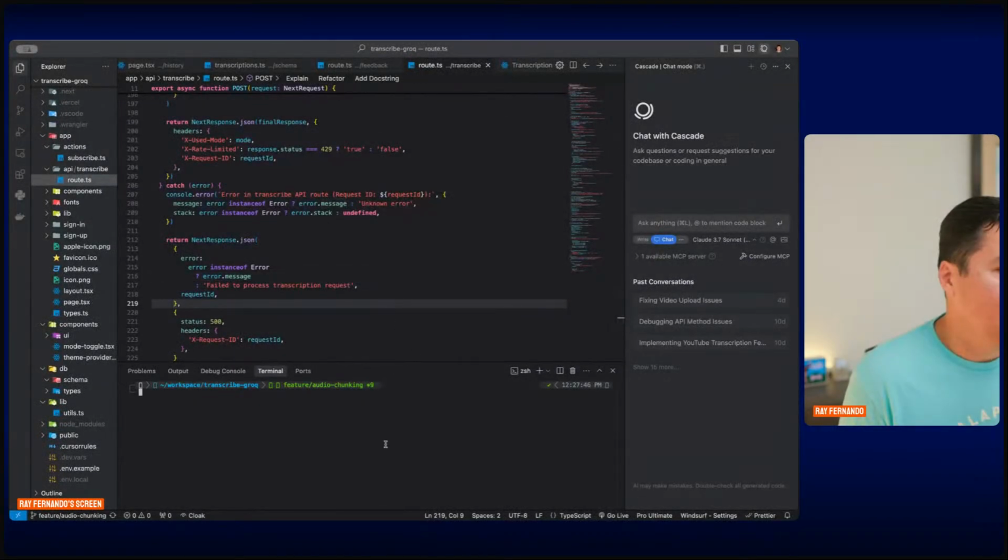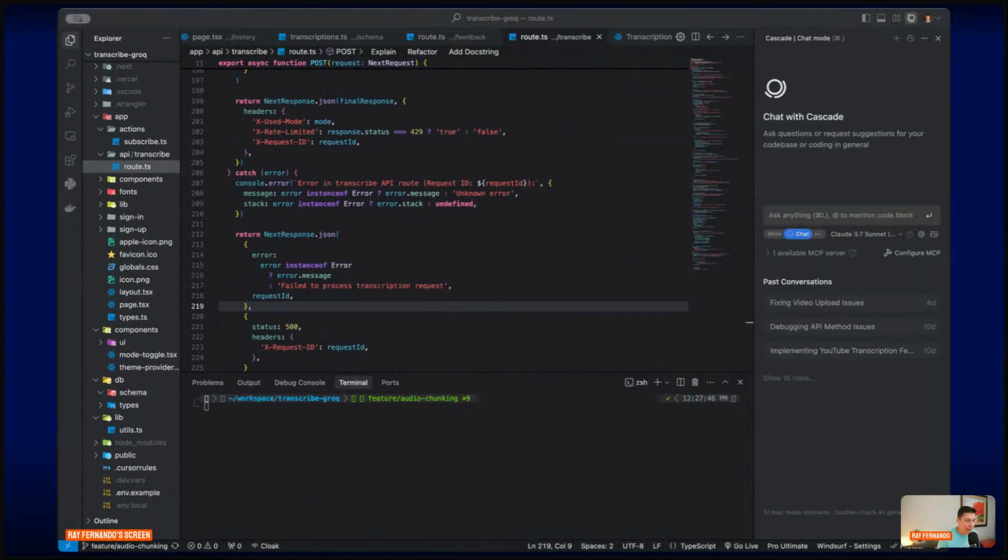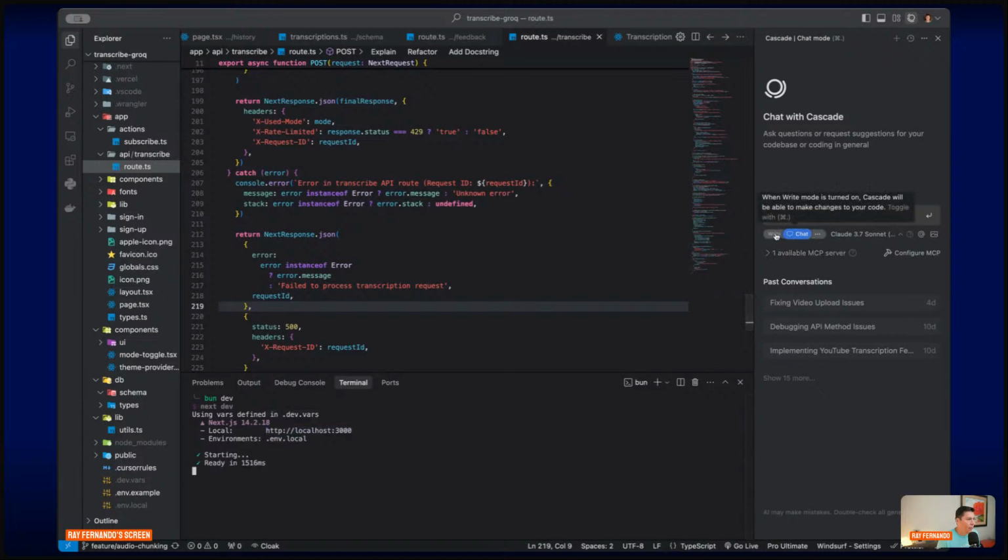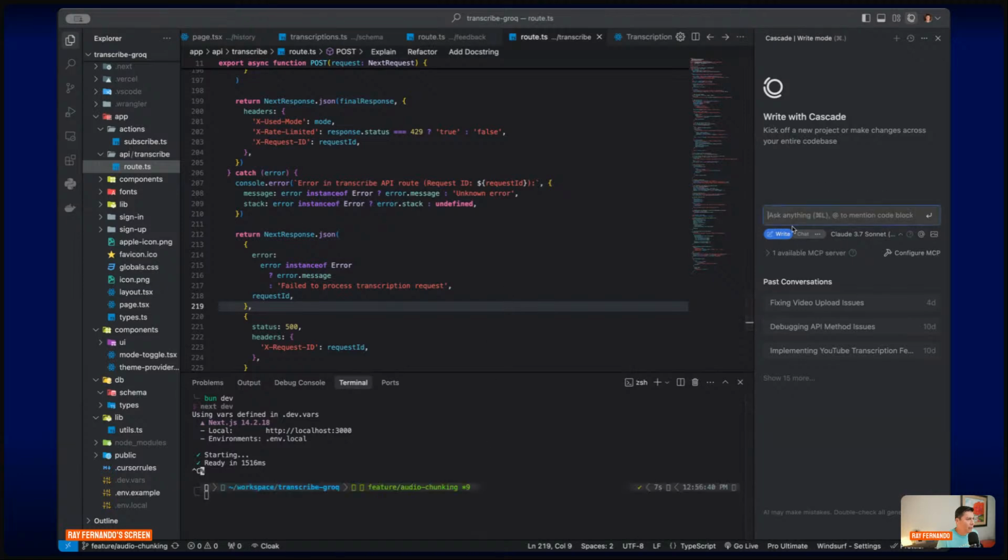What I wanted to test out was this new previews feature that Windsurf has now. I think I should be able to bun dev, run my app, and run a preview. Let me chat with it.